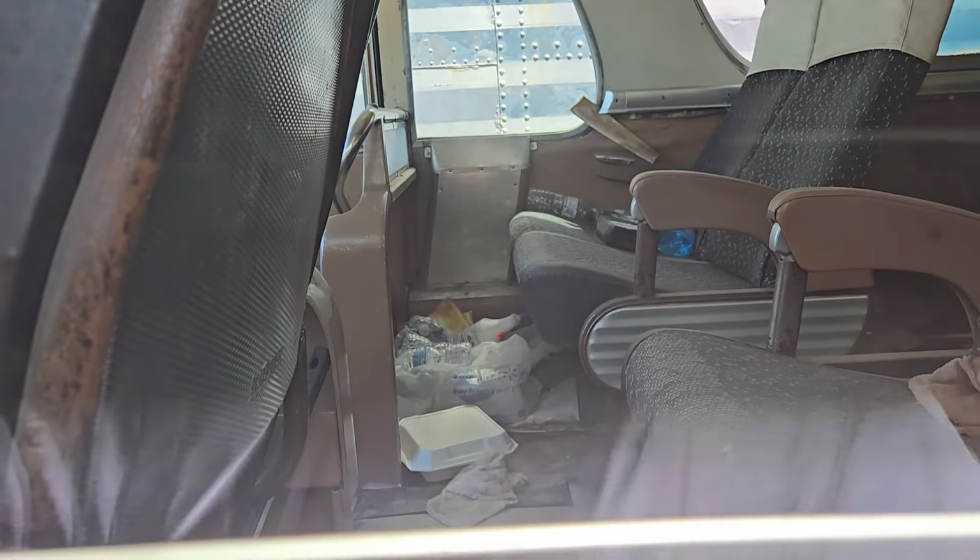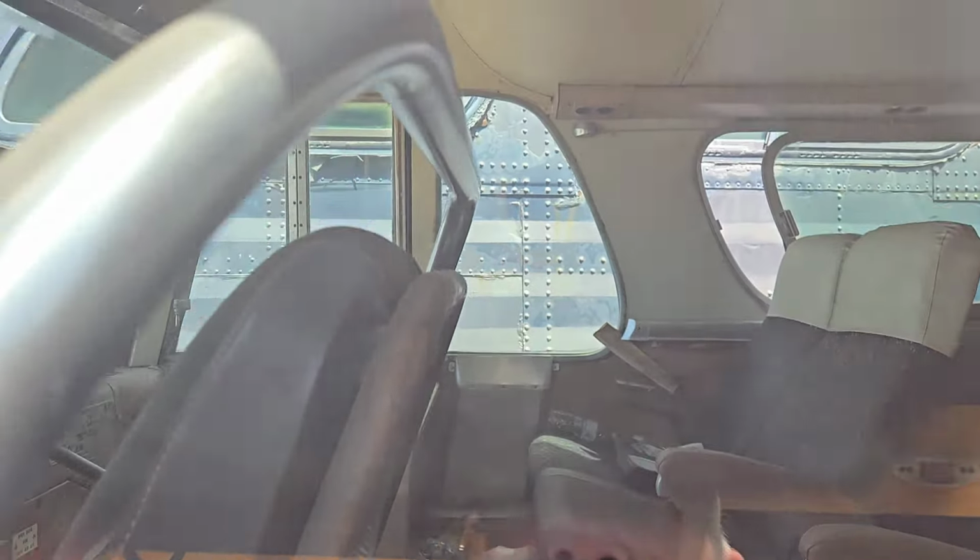Driver's seat, protection around it, got luggage racks.